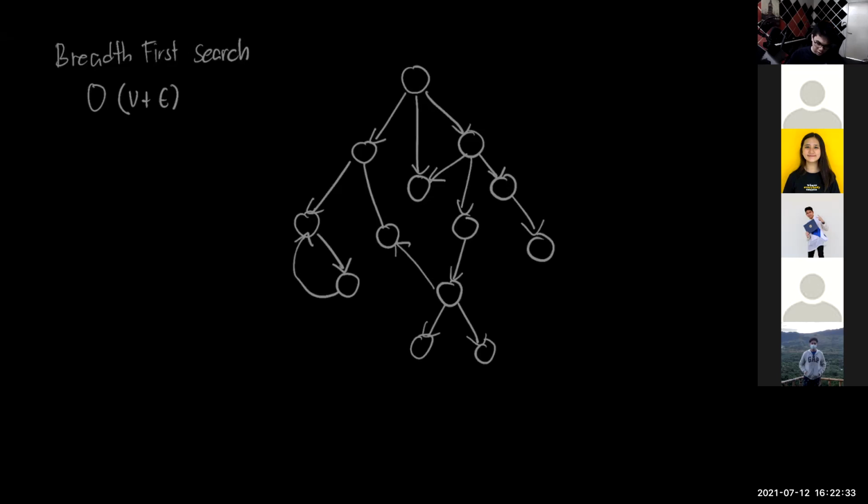Okay, so this is a graph that I tried really hard not to make a binary tree. Okay, so let's start labeling these nodes now. Let's call them A, B, C, D, E, F, G, H, I, J, K, L, M, N.